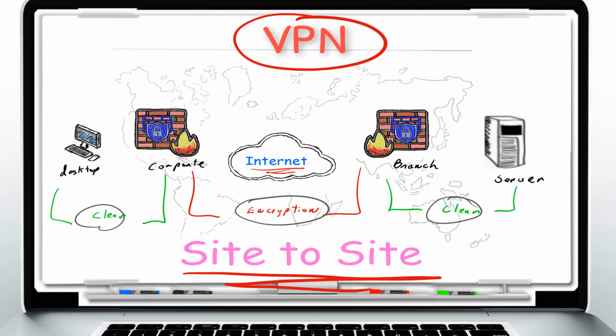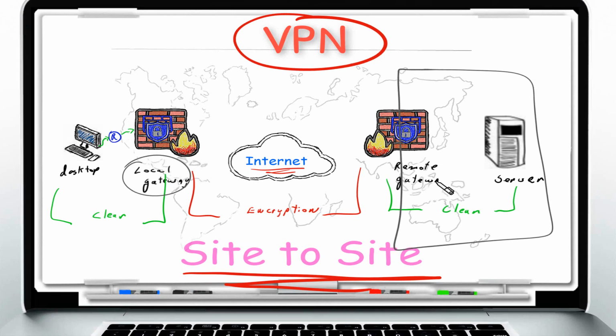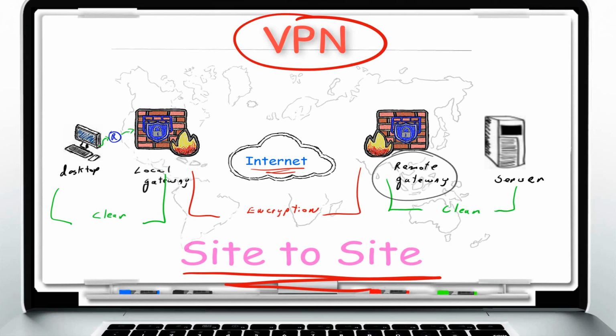How this works is when a desktop or PC wants to communicate to a remote server or needs access to records or data that are stored in protected remote locations. From the desktop's perspective, it believes the server is in the local network. So the packet is sent in the clear, and then the packet gets routed internally to the gateway, which is the VPN networking device. And when the gateway recognizes that the destination IP is part of a remote encryption-protected network, the local VPN gateway will negotiate a VPN tunnel between itself and the remote VPN gateway.